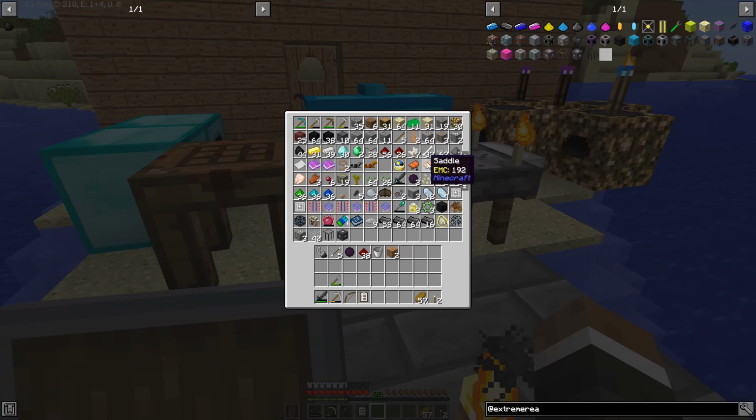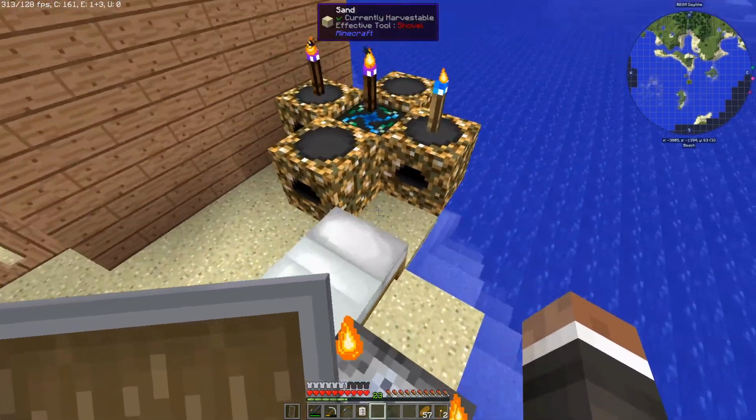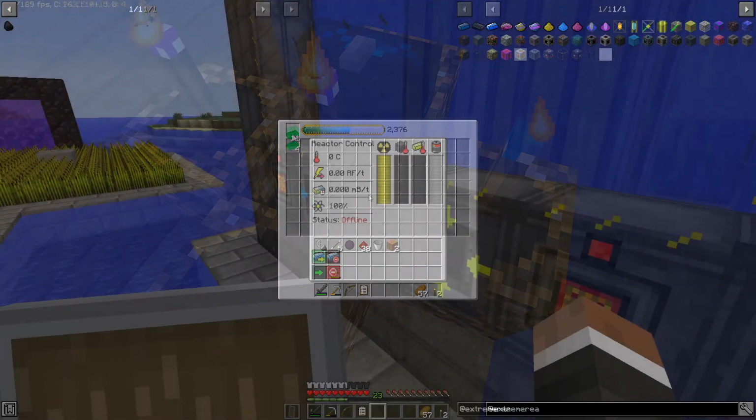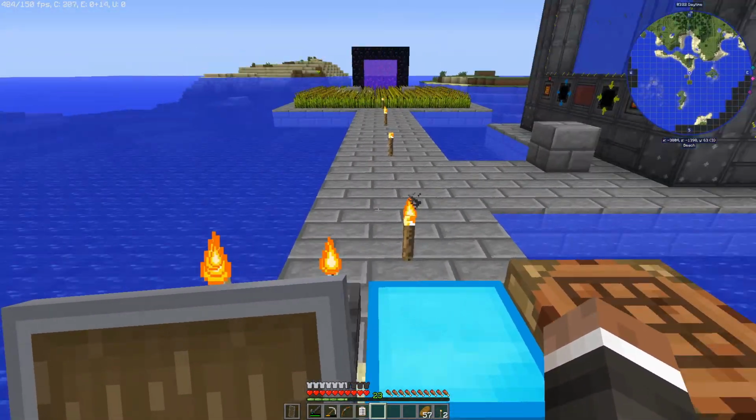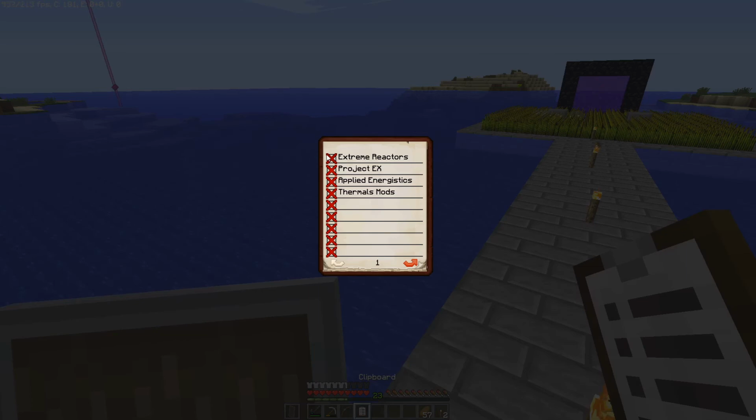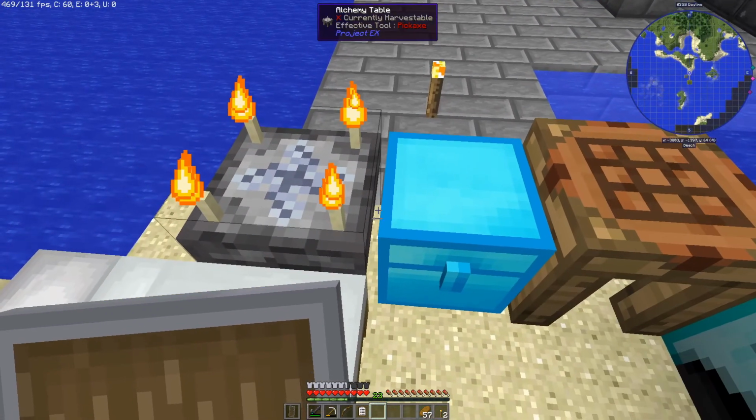Okay, so we need uranium. So we're just going to duplicate uranium. We're going to put extra uranium there, obviously, but we're done with this. Okay, next up, apply Energistics.